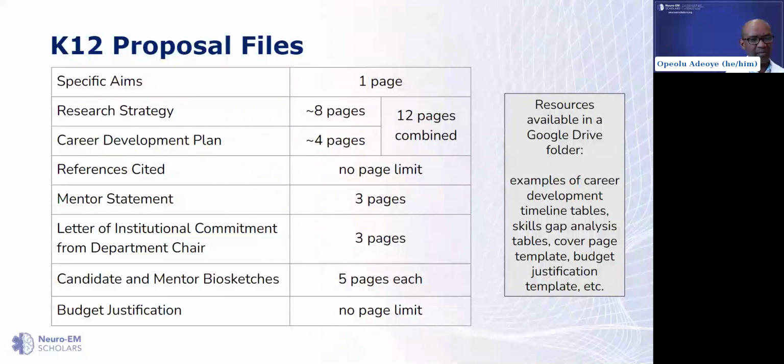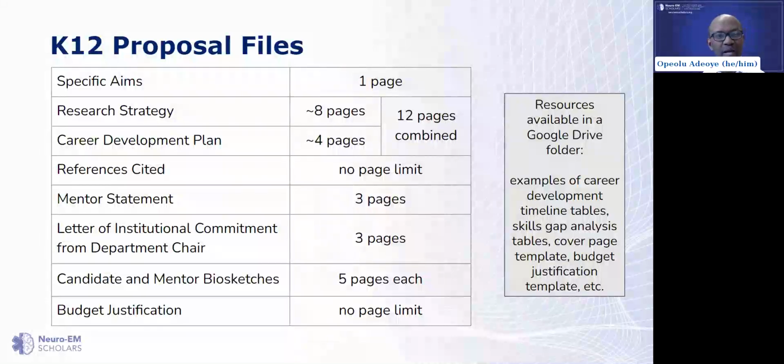The one thing I will say about mentor statements and institutional commitments: I had an applicant from my institution the last go around, and they did not share the application with me or anybody else beforehand. It was pretty clear that they didn't share it with their mentors either, because when they sent it to me after the review process, the first thing I did was pull it up, and mentors' names were spelled wrong. The same person's name was spelled wrong in 2 or 3 places, which means their mentor clearly didn't read it. So the mentor statements and the letter of institutional commitment are really key elements.